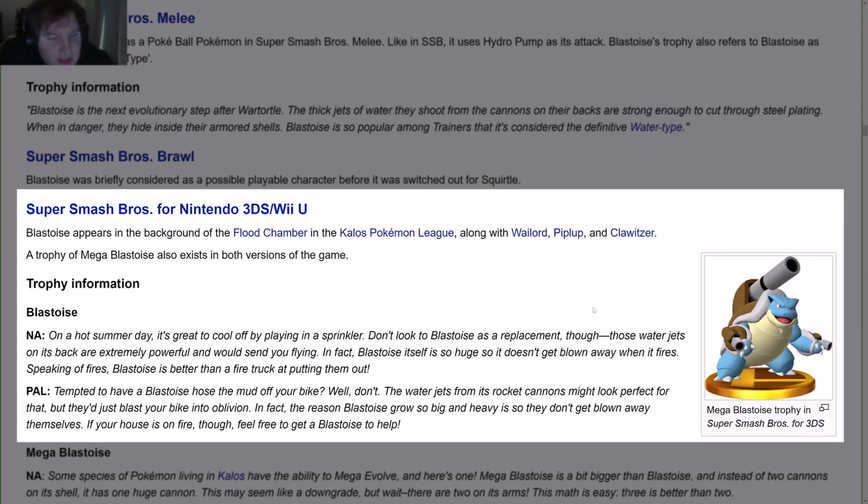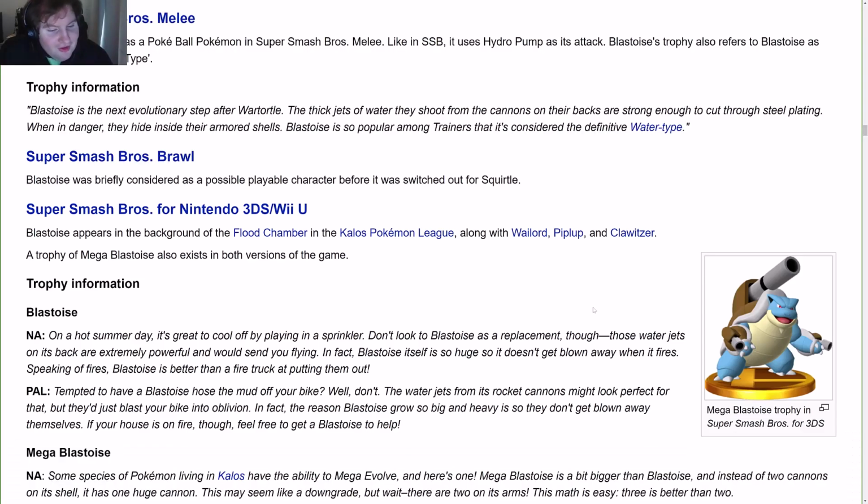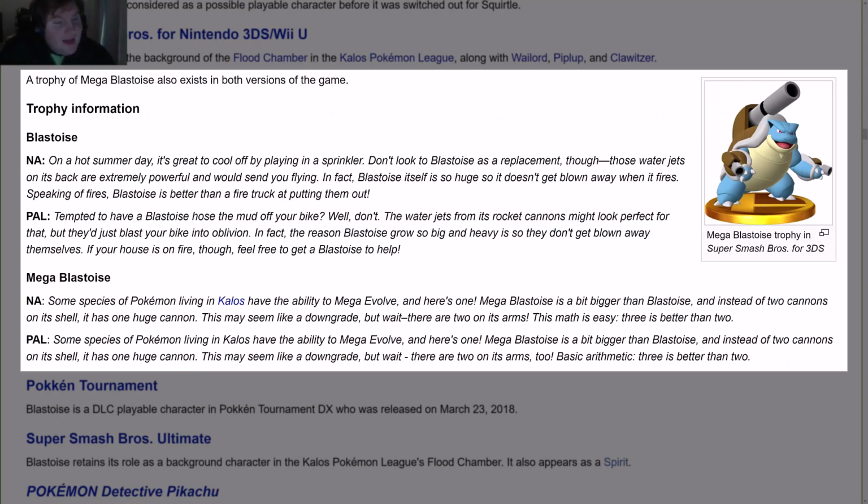Its trophy information for normal Blastoise: on a hot summer day, it's great to cool off by playing in a sprinkler. Don't look up to Blastoise as a replacement, though. Those water jets on its back are extremely powerful and would send you flying. In fact, Blastoise itself is so huge so it doesn't get blown away when it fires. Speaking of fires, Blastoise is better than a fire truck at putting them out. In the PAL region, tempted to have a Blastoise hose the butt off your bike? Well, don't.